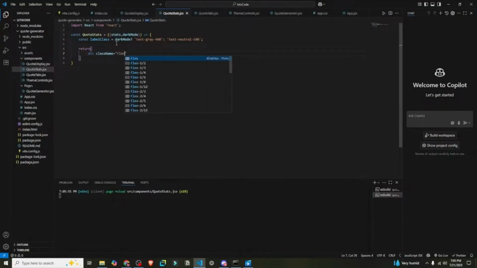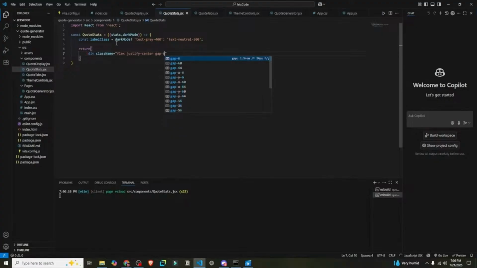Which will have flex, and then justify center, which is short for justify content center in Tailwind, and then gap of 6, and then margin top of 4.